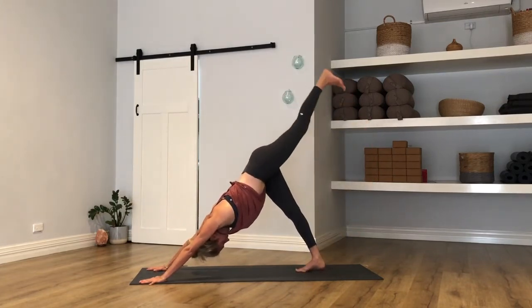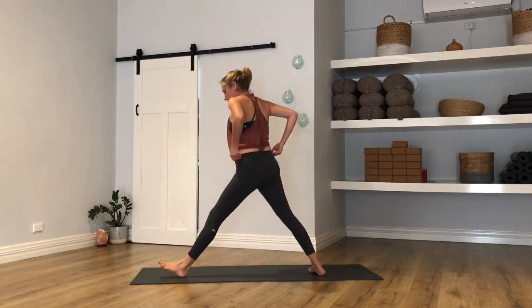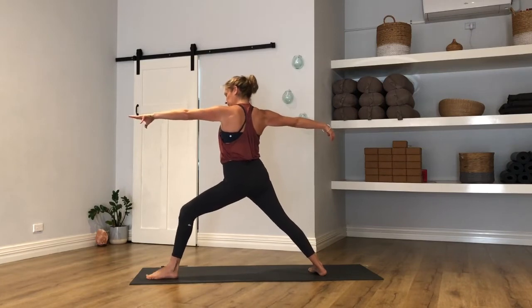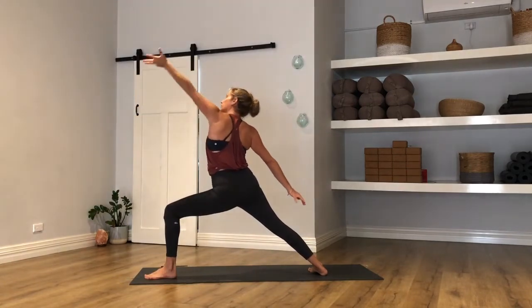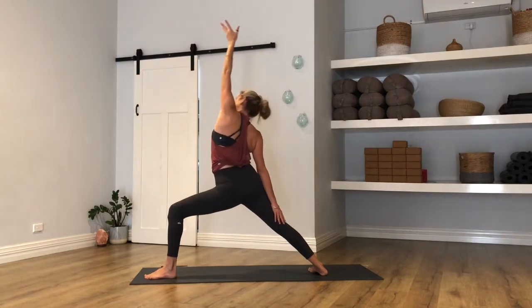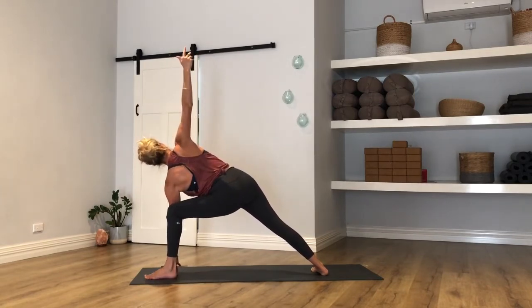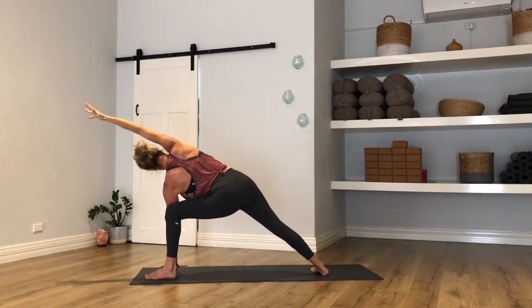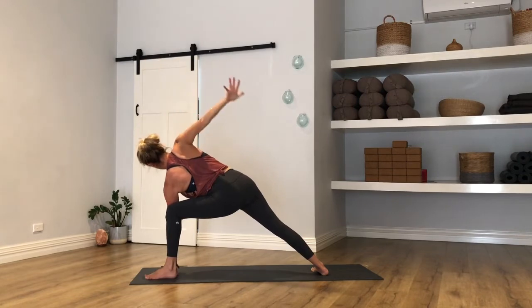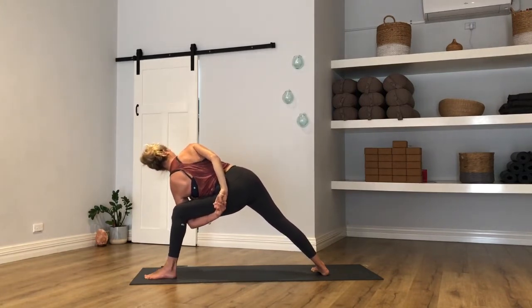Left leg will float when you're ready. Step it on through. Warrior two is where we're going — really again take the time to organize; it's worth it. Settle in. Take a full breath in. Settle deeper, exhale. Flip the front palm — reverse warrior on your inhale. Side angle — forearm to thigh or all fingers to the ground, right arm straight up to the ceiling. Then again just start to lean into that back body. Take a breath in, reach. Exhale — extend right arm overhead. Wrap the right arm up and around the low back, either stay there or go in for a full bind. Power up the right leg. Full breath in.